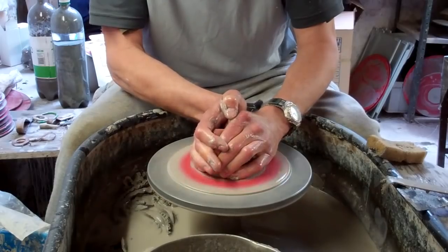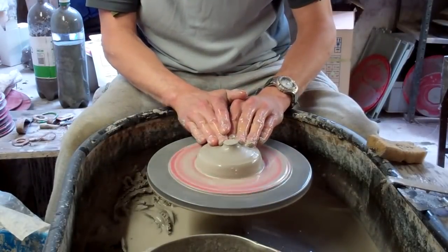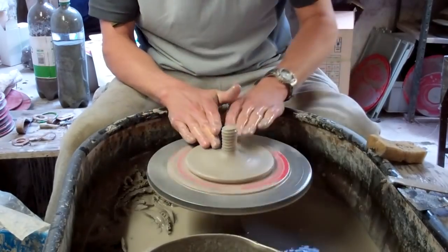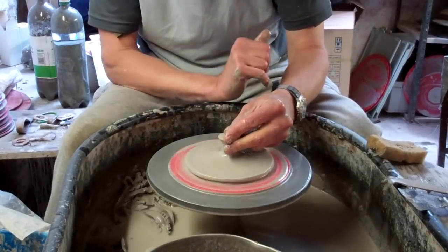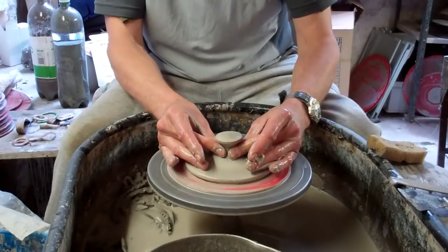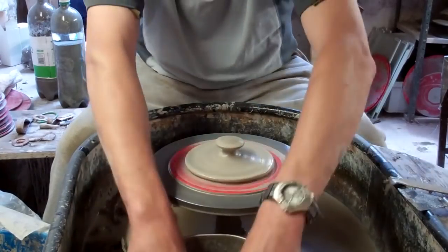Just centre it quite flat. And to form the knob, I'm just going to push down and inwards, and up pops the knob — well, a basic knob. And then to stretch out the width of the lid, stretch it out like so. To form the lid, just using your thumb, just squeeze the top over to form the knob. And then you can, if you like, use two fingers to squeeze the stem in. And there's a dead simple lid.